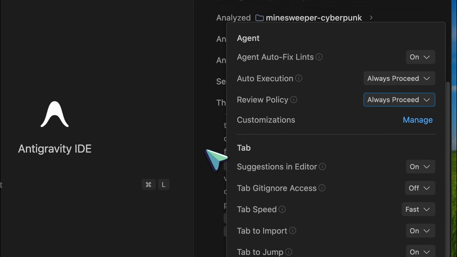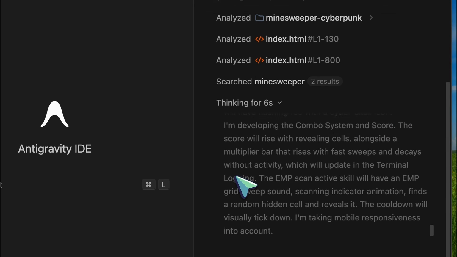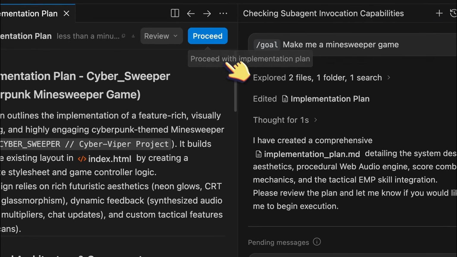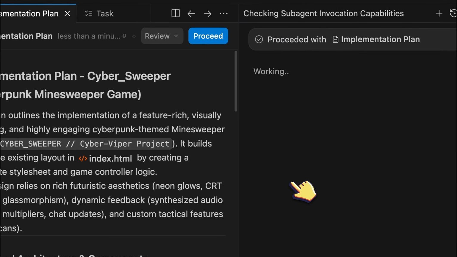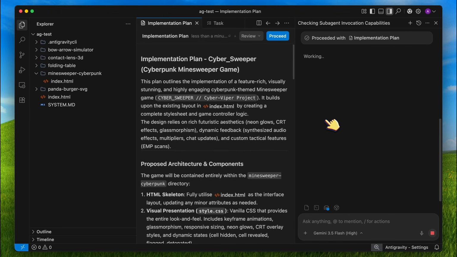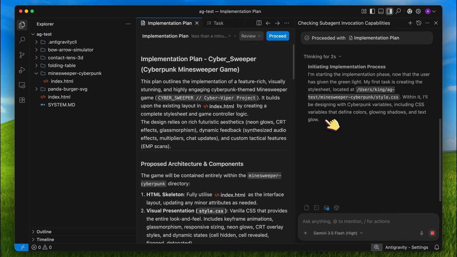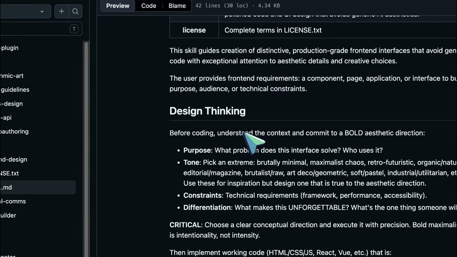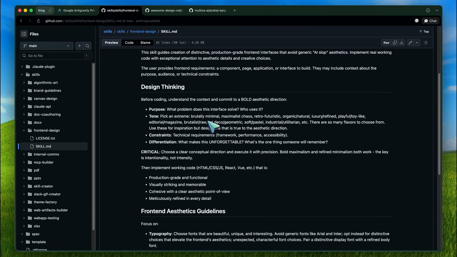Let's talk about how to fix the performance of Gemini 3.5 Flash and Antigravity. One of the first issues is that Gemini 3.5 Flash's UI stuff is now kinda bad. Gemini 3 was great at it, but Gemini 3.5 Flash has fallen off. Now to fix it, I can recommend 2 things. First is the Frontend design skill by Anthropic. It is quite good and fixes it to some extent for sure.